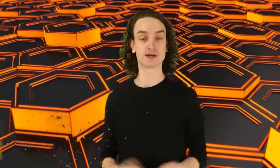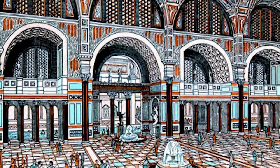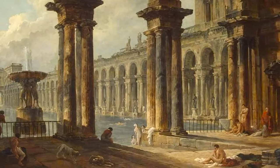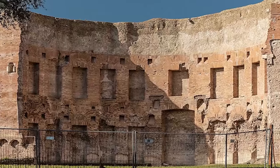Number seven: public bathhouse. We haven't really moved on much — we still bathe together in water parks. Ancient Roman bathhouses were the older, yuckier versions of water parks, also without slides. They literally spread intestinal parasites in those massive rooms with massive pools. The Romans were figuring out sewage systems at the same time, and they were also the first to create heated public baths. The archaeology and anthropology department at Cambridge discovered that Romans brought lots of parasites to Europe. Fossilized feces show those heated, relaxing bathhouses were all butt. To be fair, they also brought lice and fleas.